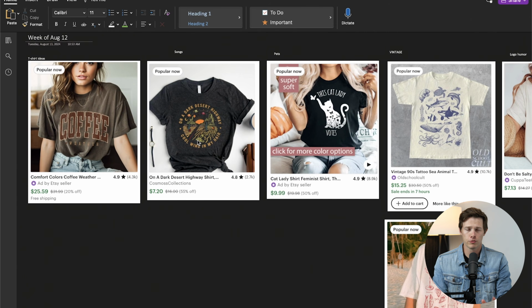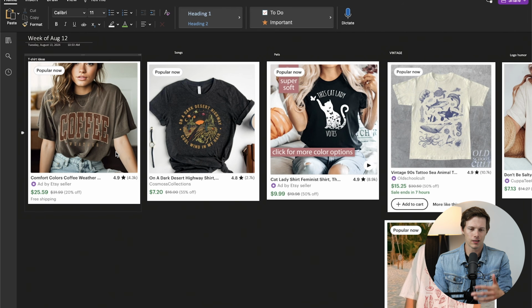All right, so I found some trends and I collected them on OneNote right here. I would like to build this out more, but just for the sake of example, you can see right here we have a basic thing, just 2 words, coffee weather. So kind of a seasonal thing. This is something people feel more cozy about. Later in the summer, it's more likely to be a seller. Honestly, coffee season could really be any time.